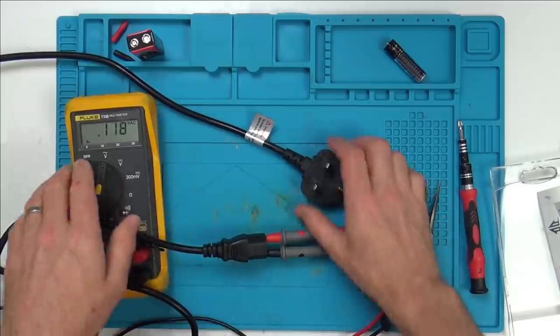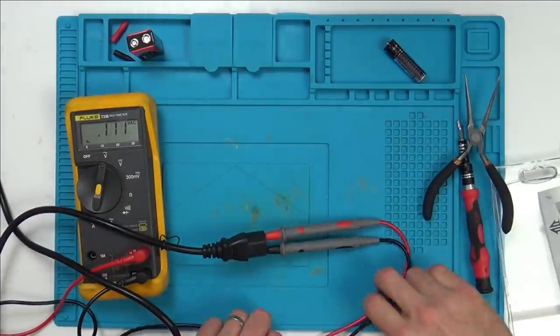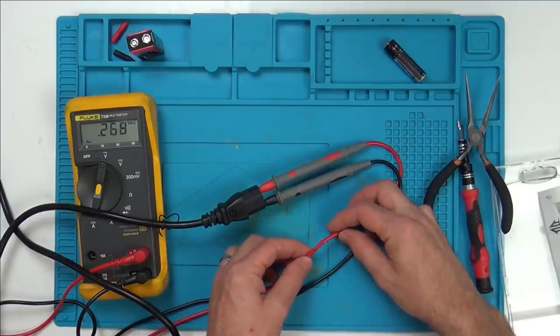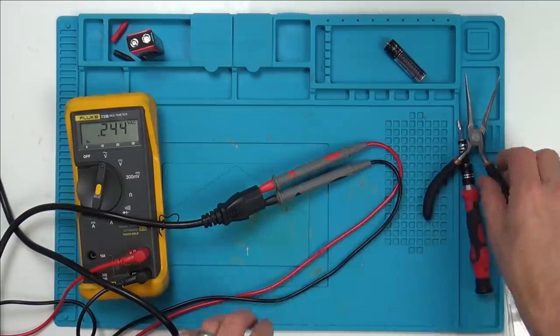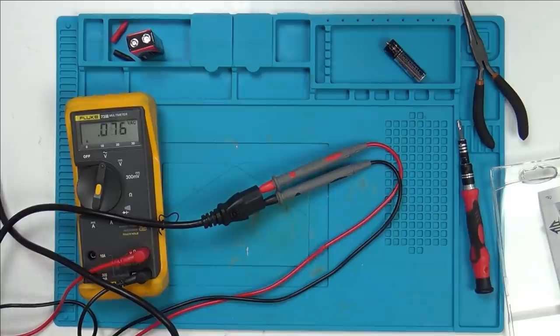We're on volts AC. Now I'm going to plug it in with my hands well clear. Also, I'm well clear of the leads, because this lead here is melted, and although it's not through to the copper on the inside, I don't know how safe that would be. So again, this needs new leads. Right, here we go. Keeping my hands well clear. In. Come on, measure. Fantastic. There you go. 249 volts AC.